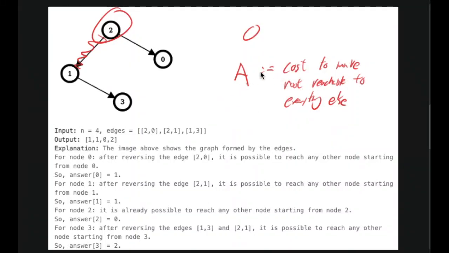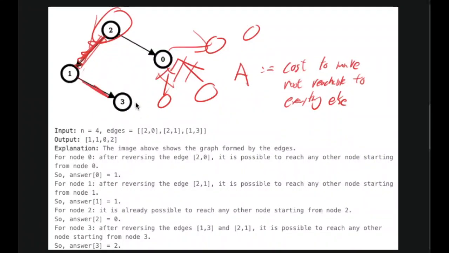This is going to be extremely helpful to us later because if you think about it, when you're trying to assume that this node is the root, then what cost do we need to pay? Obviously, we still need to do all the reversals here. For example, if there is something like this, then we still need to reverse this stuff. So that's why we still need this cost from the root. However, the only thing that changed is the path from the root to the current node. If I'm trying to answer how much cost we need in order for the current node to reach everything, first I need to know the total cost from the root to reach everything else before.